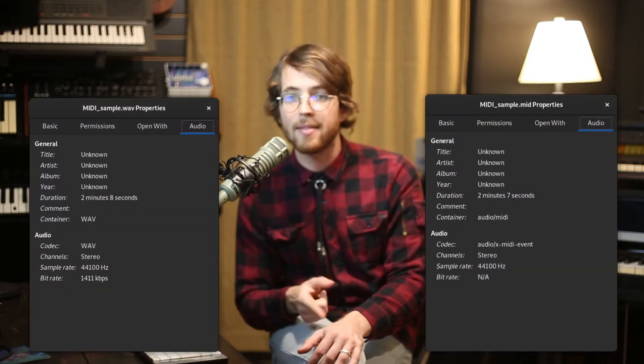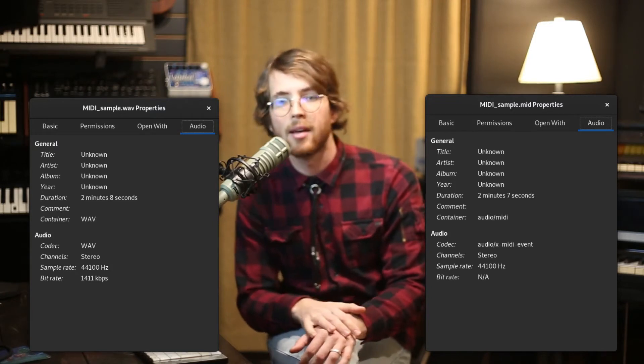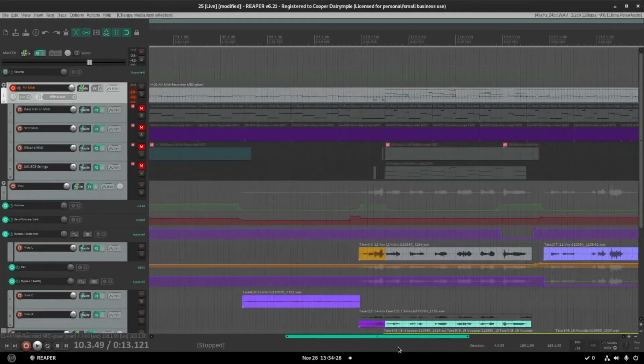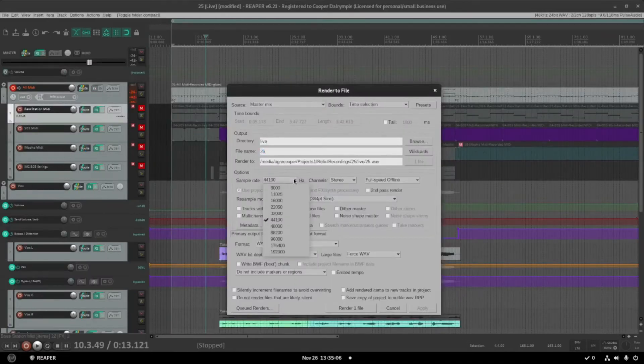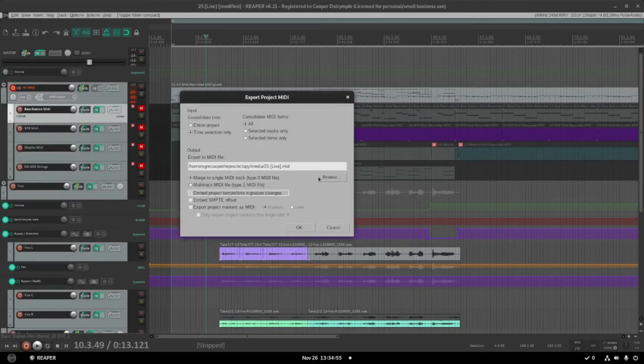The OctoPi is designed to work with pretty much anything you throw at it, but I find that 16-bit 44.1 kHz WAV files and Type 0 MIDI files tend to do the best. In order to convert your final studio mix into a blend of backing tracks and MIDI data for live keyboards, you'll need to spend some time in your DAW before booting up the OctoPi. I personally use Reaper, and the process is fairly simple depending on the song I'm working on. If I've already got all the MIDI there, it's just a matter of making sure the MIDI channels are set up correctly and that all of my program change events are where they need to be. If not, you may need to go back into your song and reconstruct all the MIDI notes you need for playback. Then you should be able to export the MIDI and WAV files in the appropriate formats. Just make sure to include the tempo map in the MIDI file.